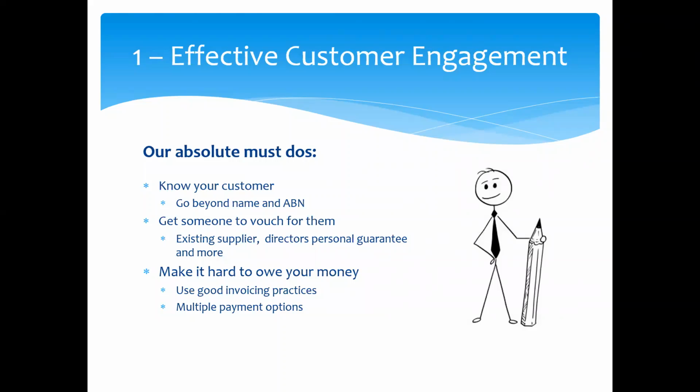With the technology available in this day and age, there are so many different ways that you can collect money from clients. It's no longer just cash or check. You can do direct debits where you are pulling the money out of a client's account with their authority, of course, and if your bank provides that type of facility, because not every bank does. You've also then got things like electronic funds transfer.